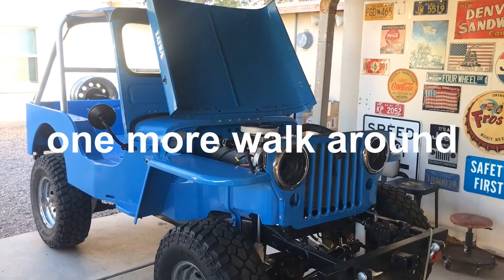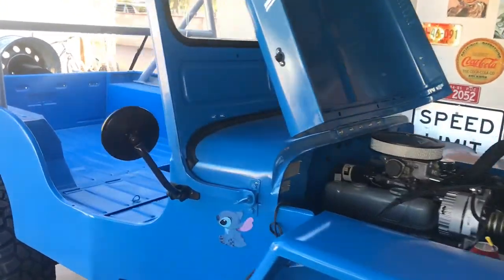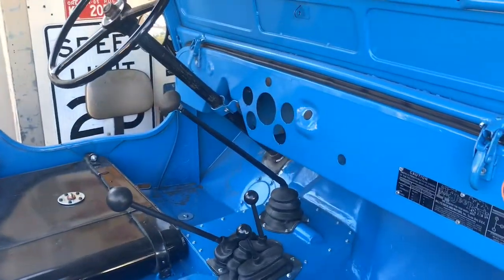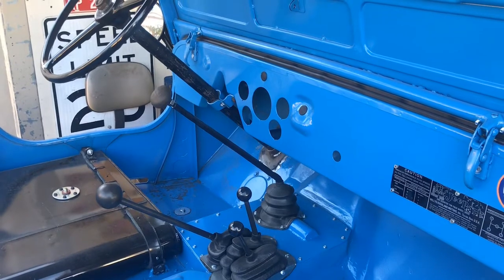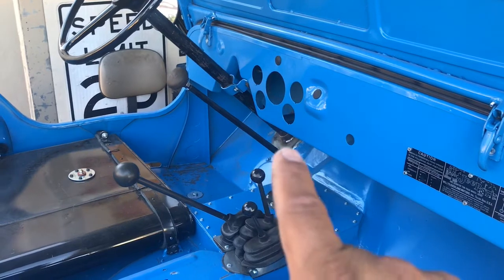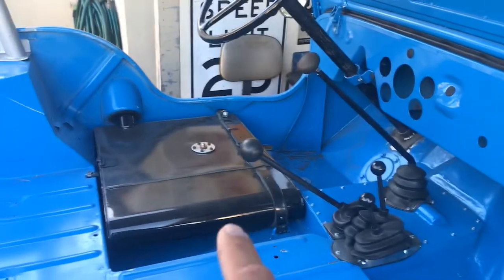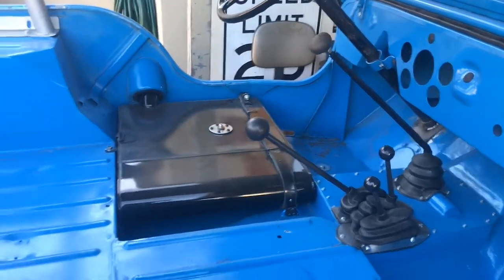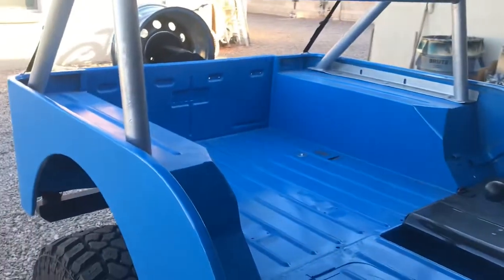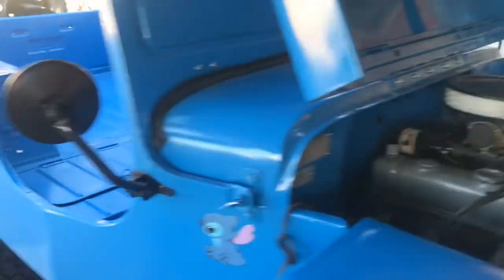Well, you guys heard it run. It's running good. It's still not finished. I still have to do the wiring. I'm gonna end up using a 12 circuit harness from Speedway Motors. I still got to put in the gauges. I still have to figure out how I'm gonna do the swinging pedal setup. I got to build some seat frames. I'm gonna end up using some CJ5 seats that I have, and I need to find a rear seat for this. But for the most part, it's completed.